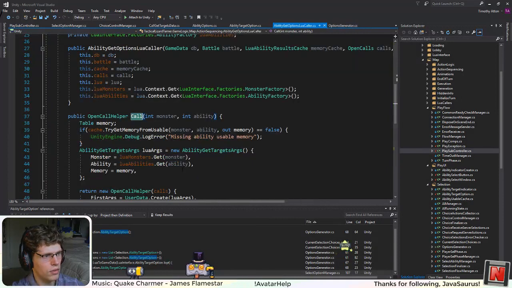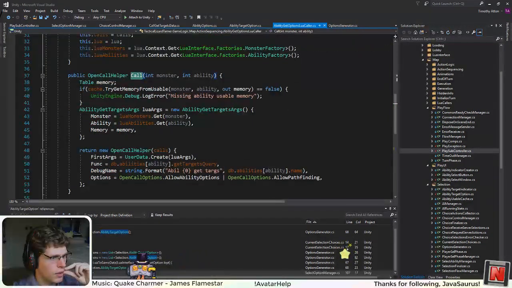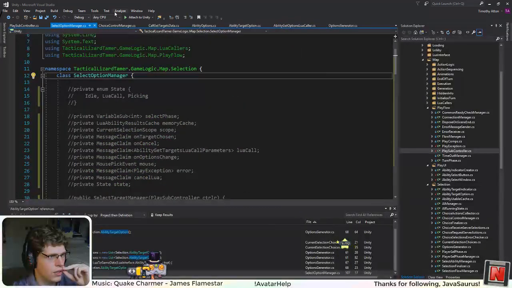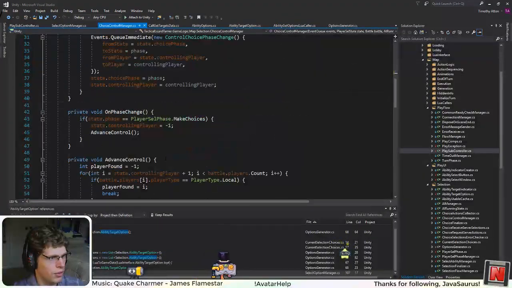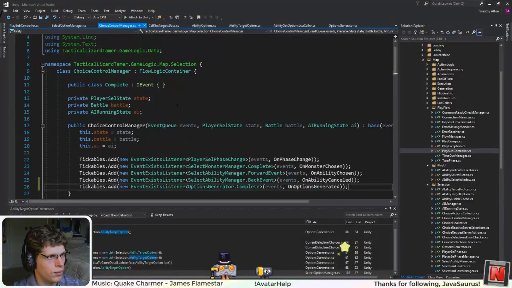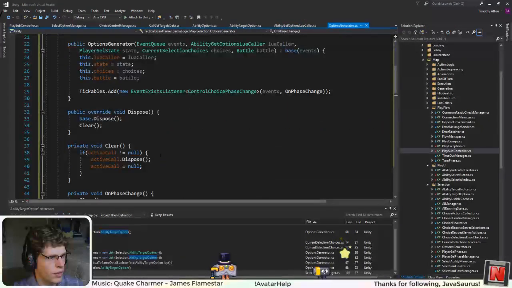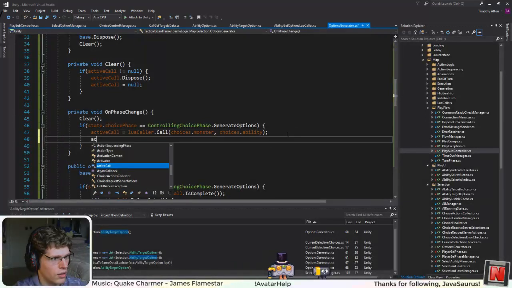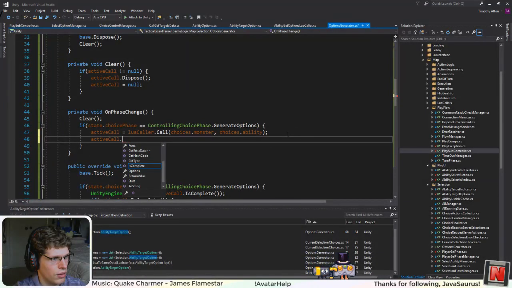Okay, did I mess up something here? Oh, okay, I know what I did. I forgot that this doesn't actually start the call. You have to type the call message yourself. So here, then I would just call active call. I feel like I'm saying call too much. Okay, start. There we go. Yeah, so I have to call this function myself.